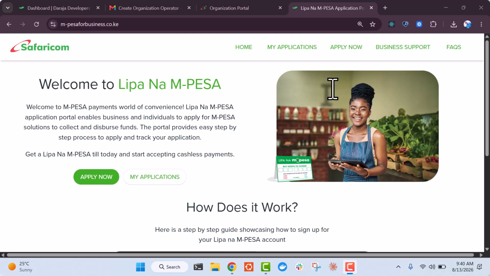We are going to move from application of a till number and a paybill number, how to fill the M-Pesa admin form together, submit it, and also how to set up our organization workspace. Once we're done with that, we are going to go live with the Daraja version 3.0, and then I'm going to show you how to set up the M-Pesa B2C APIs. That is how to create the API users. So if you're looking forward to integrate M-Pesa into your application and also want to learn how to apply and fill in the documents, then this is the right video for you. So let's get right into it.